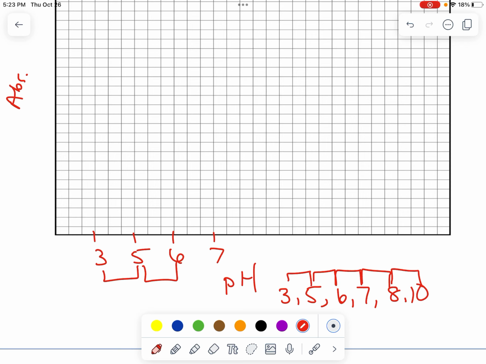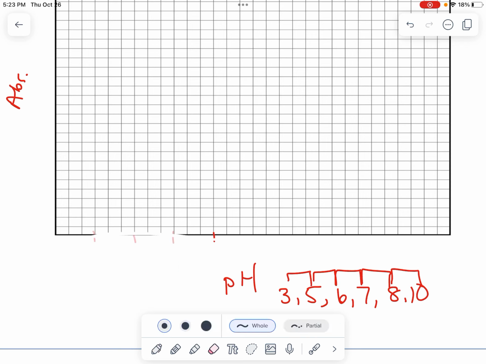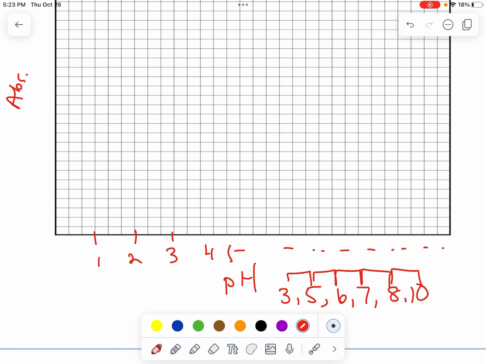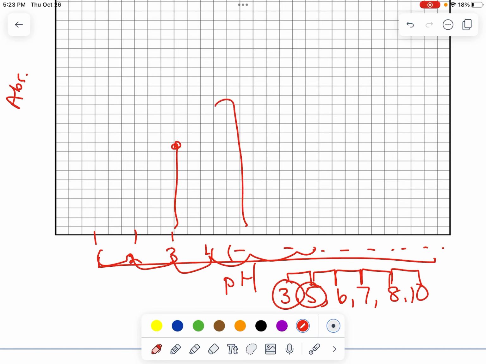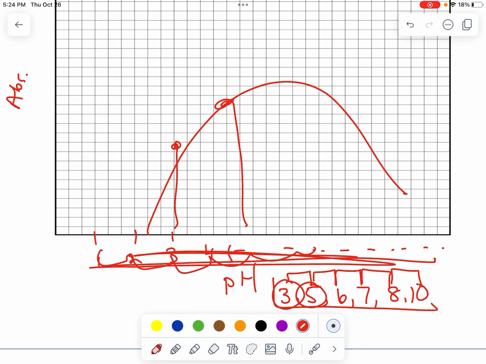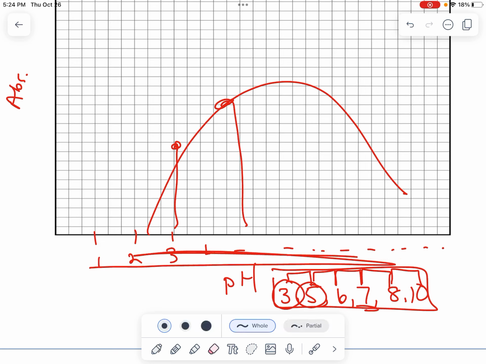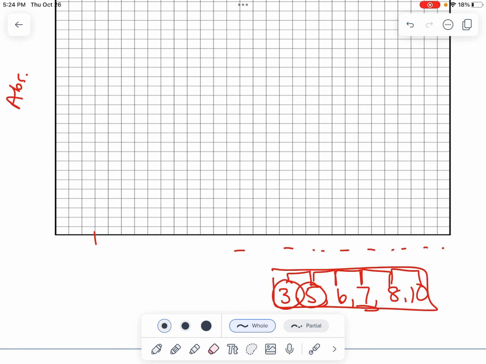So you need to label all the pHs. You could do like 1, 2, whatever's going to fit, 3, I don't know if that'll fit, 4, 5, 6, 7, 8, 9, 10, whatever. You put all the pHs there, equal spacing and incrementing, but you will just have data points at a pH of 3 and a pH of 5, whatever. Again, you don't label the x-axis with only the pHs that we chose and make them equal spacing, because they're not equal. Again, if you have any questions, you can email me questions and I'll help you out.